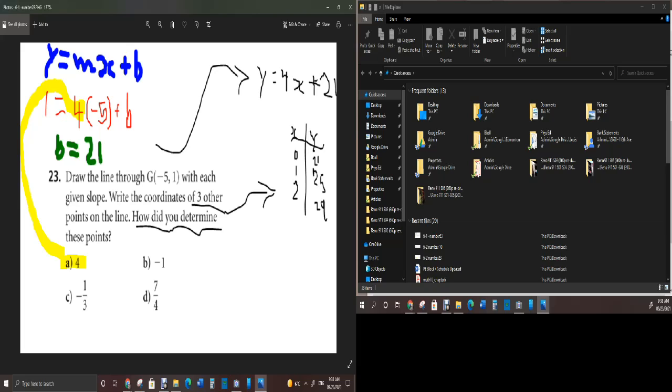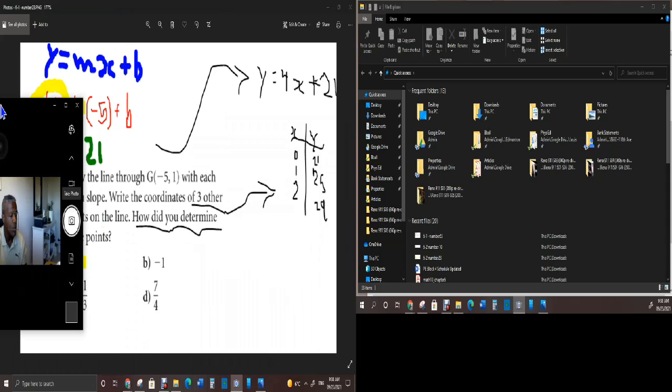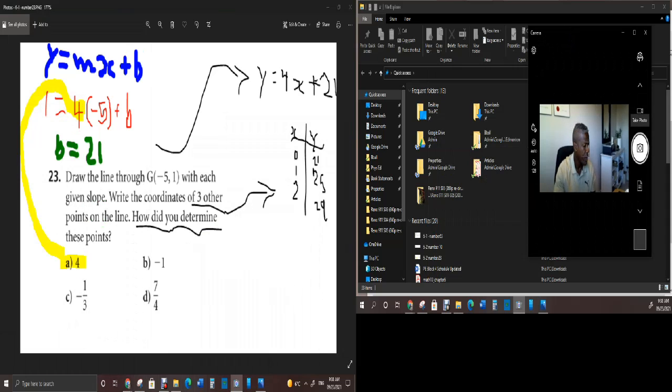Okay, this says y equals 4x plus 21. I know it's chicken scratches on my computer here. It's what it is sometimes. So when we look at those values that we can generate, we can only get those values by getting the equation of the line. So notice it's kind of a pattern here. We're always going to be getting the equation of the line in order to figure out what's going on.